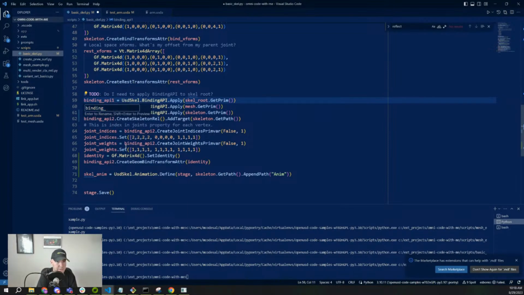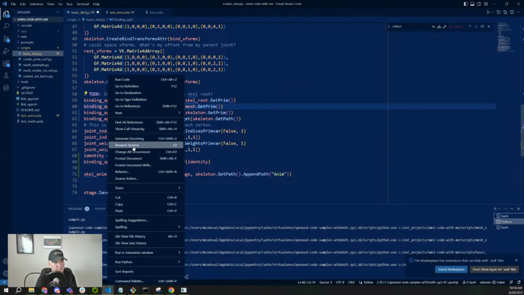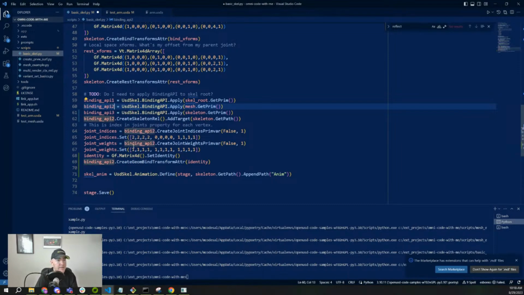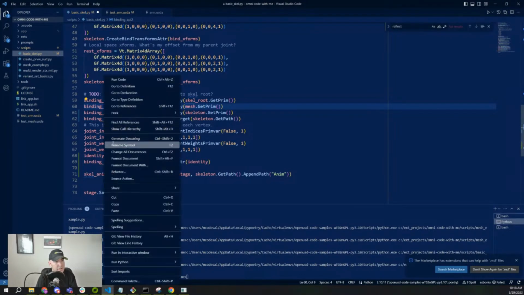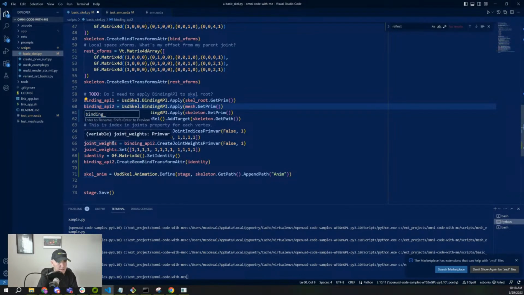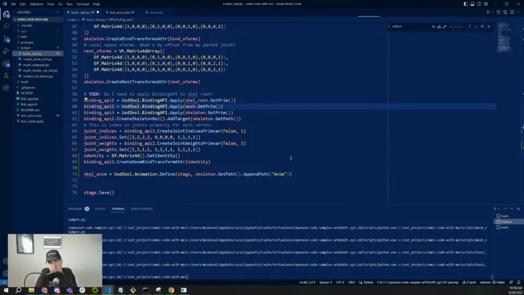Will everything implode? Oops. And so like it doesn't want to do anything. Oh, we got mesh. That's good.